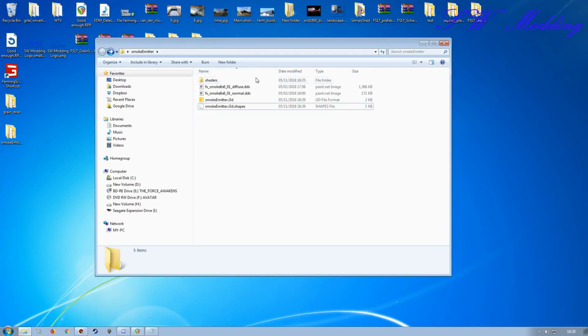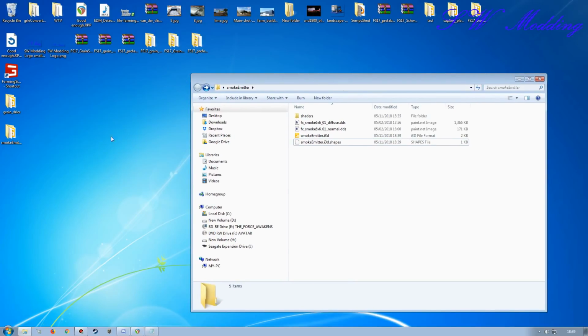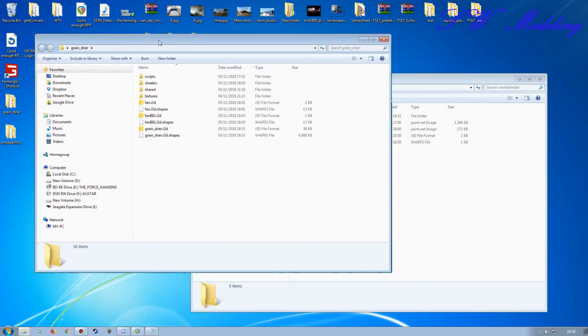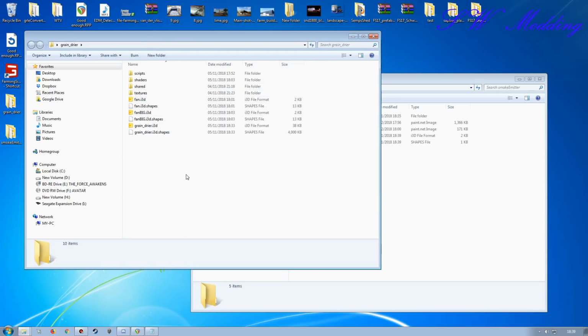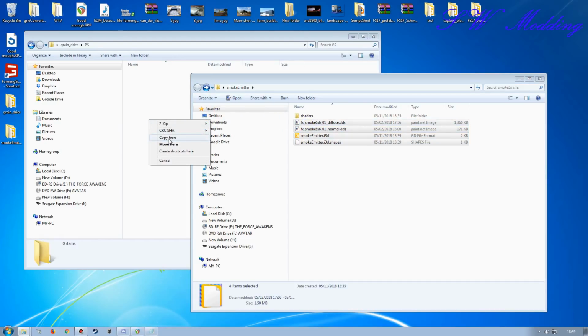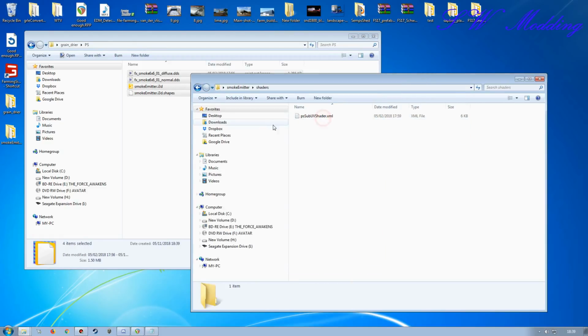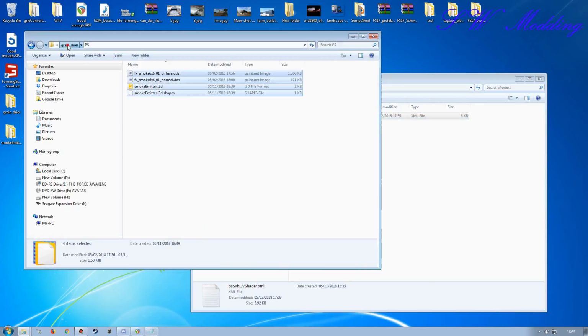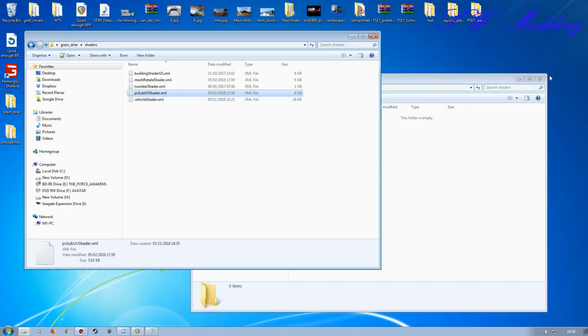So I want to put that in a particular folder. So if I go back to the grain dry here, again, it's up to you how you put this together, but I'm going to create a new folder, just call this PS. You've probably seen that if you've looked at any other kind of fabric script, mCompany scripted mod with particle systems or whatever else. I like to keep the same kind of structure, so we'll basically put all of that in there. So if I take those and copy all of that over to there, and I'm going to take the shader and put that into my shaders folder, like so.